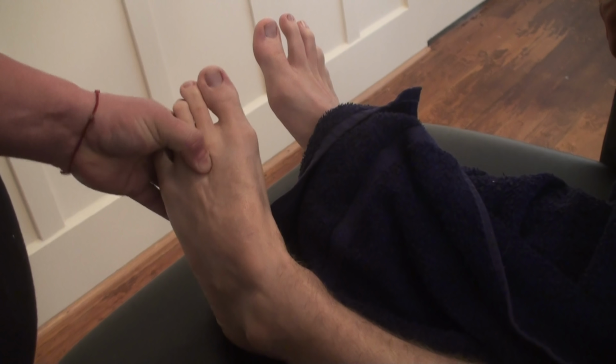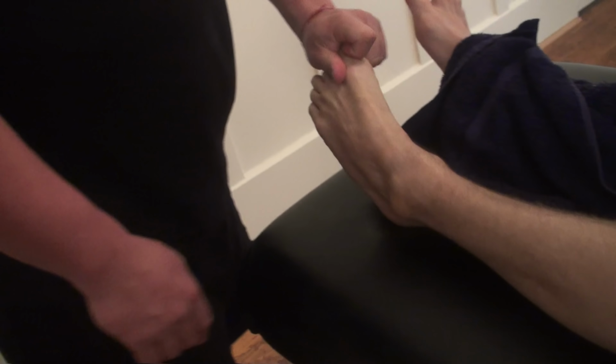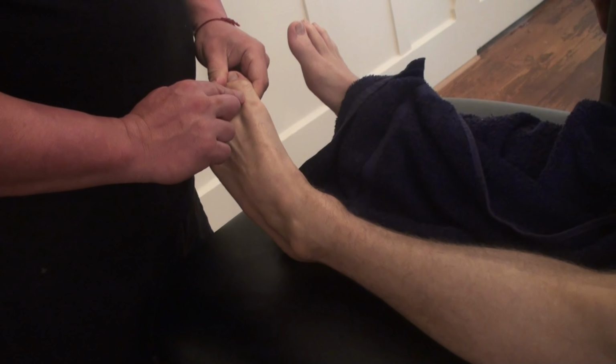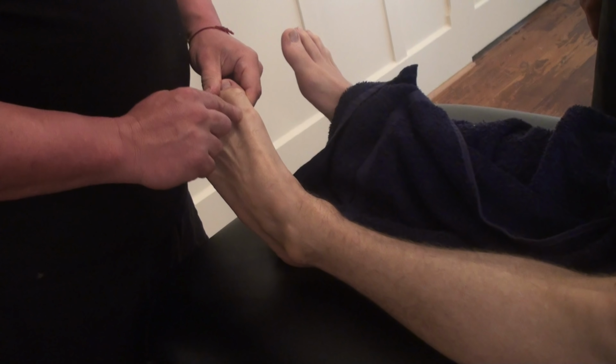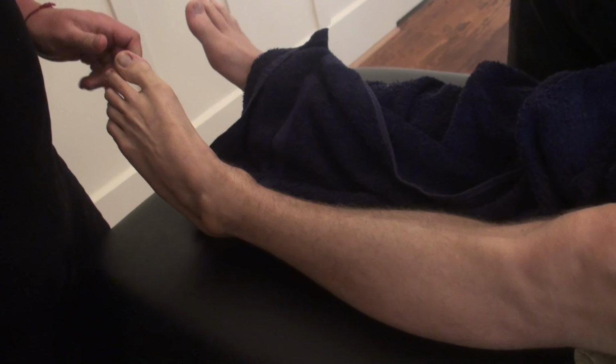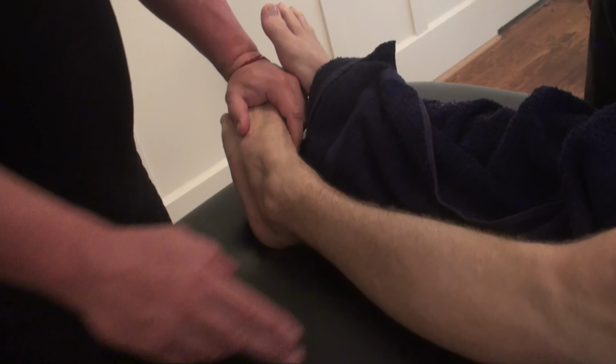And that's more along what they'd call the stomach meridian. But I do think the big toe plays a big part in this as well, because you can see that right from here. So it's almost, you know, a bit of that.